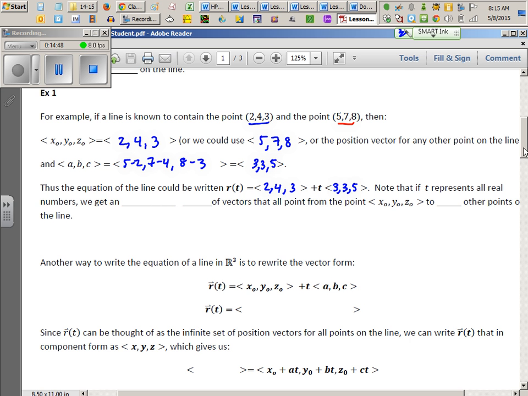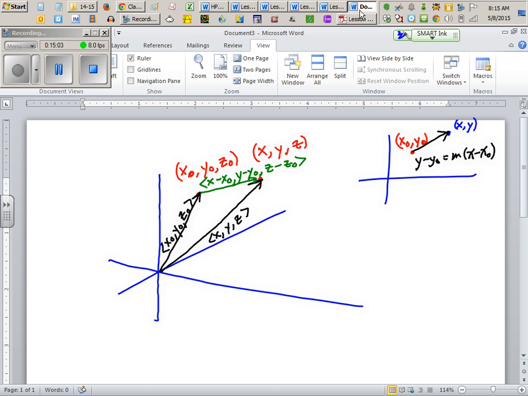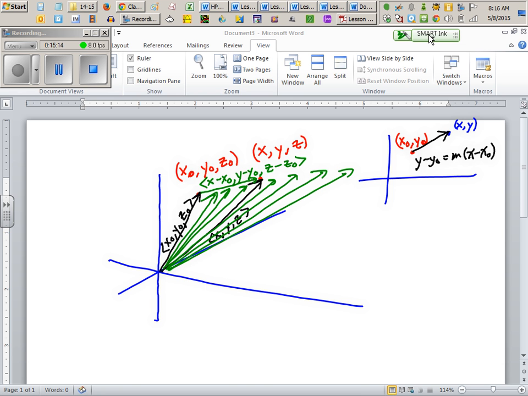Okay, so what you're looking at here is a description. This is kind of the hard part to understand. But if you're able to follow that example so far, basically that right there provides, watch close, all of these vectors, watch very closely, watch my pen, okay? This vector, this vector, this vector, this vector, this vector, this vector, this vector. This whole span of vectors here maps out all the little points on the line, all of them.